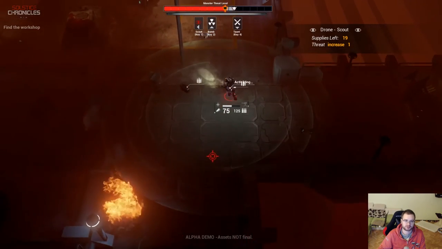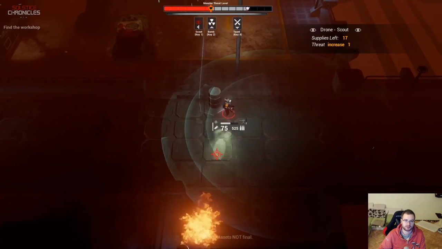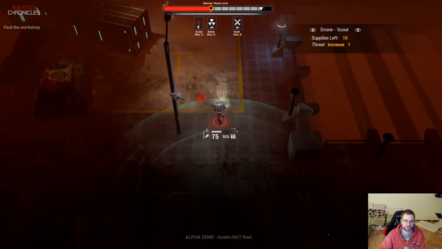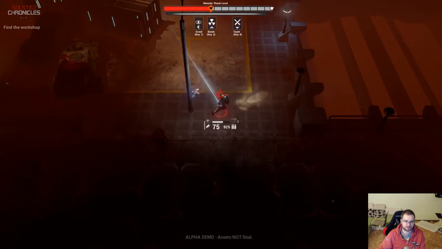Supplies left 21, so it actually tells you how much supplies you have left. Threat 1. Okay, do you bring health kits, bot? No, I guess not. I'm gonna leave here. Yes, stop that. I'm not sure what that actually is. There's some weird looking supplies.